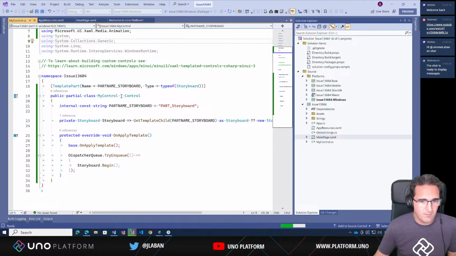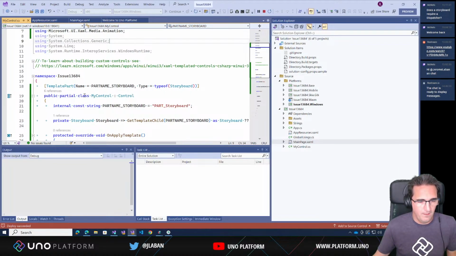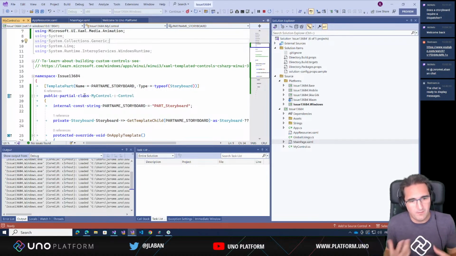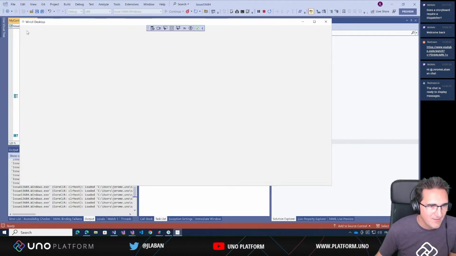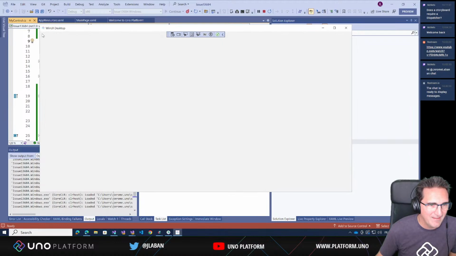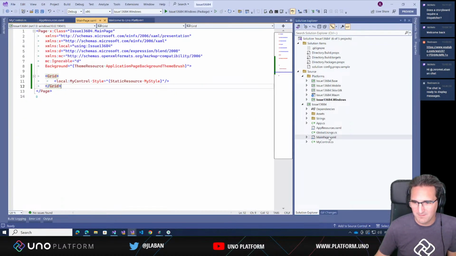All the controls that are defined and used by Uno need the partial modifier, mostly because Uno is generating a lot of code underneath, requiring a lot of generated code. So it's best to work that way. Okay, so it's gone, whereas it was at the top. Let's actually put it in the middle of the screen so that it's easier.